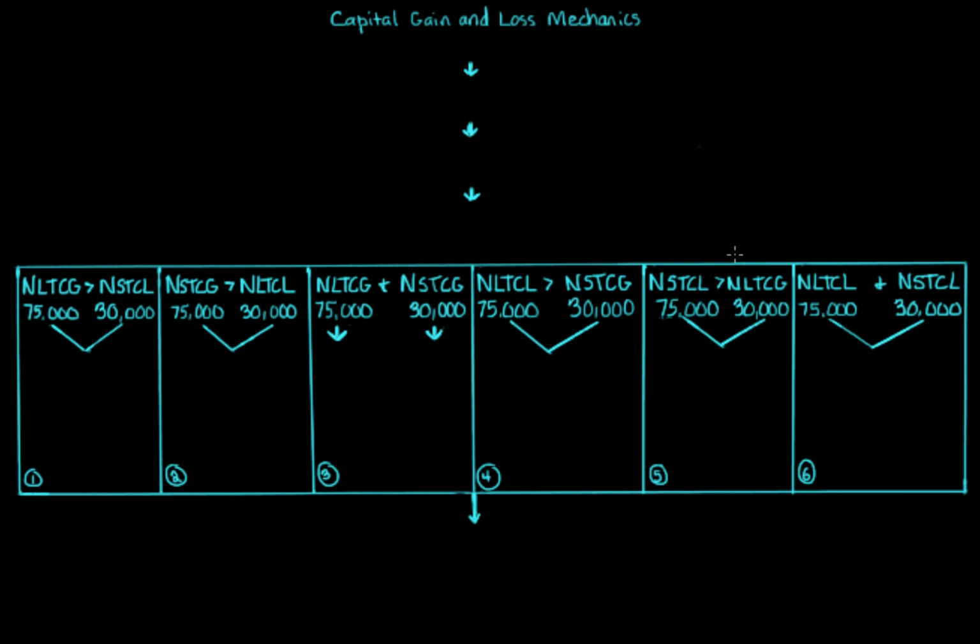Hello. In this video, we'll continue with the characterization of gains and losses and focus specifically on capital gain and loss mechanics. Now recall from the general concepts video that when a taxpayer has a preference with respect to certain gains and losses, mainly individuals, the taxpayer prefers, when it's a gain, to have long-term capital gain because of the preferential rates, because of the lower than ordinary income rates.